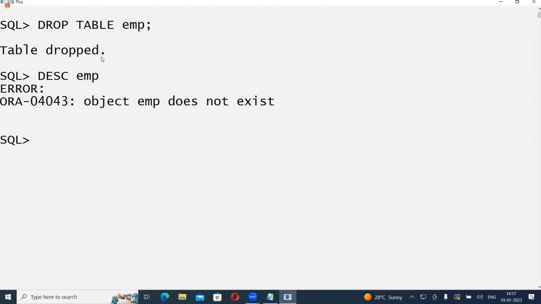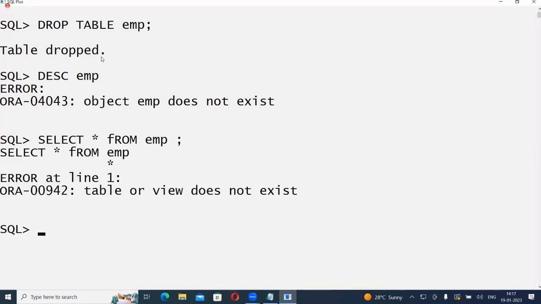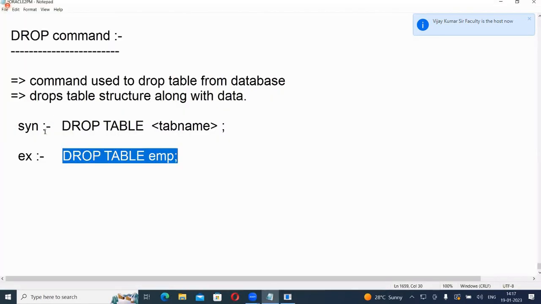What about the data? How to see the data? Select star from EMP. The EMP table is gone. Data is also gone. Table is gone. So this is how to remove the complete table from the database.